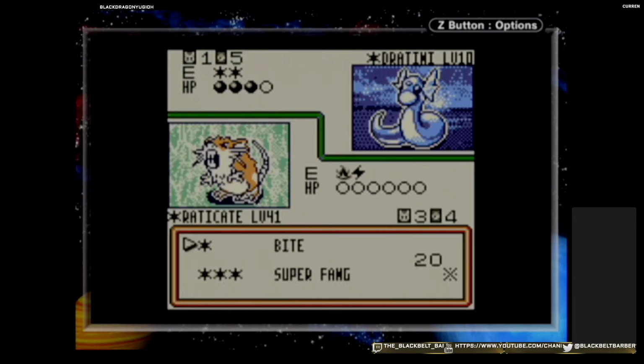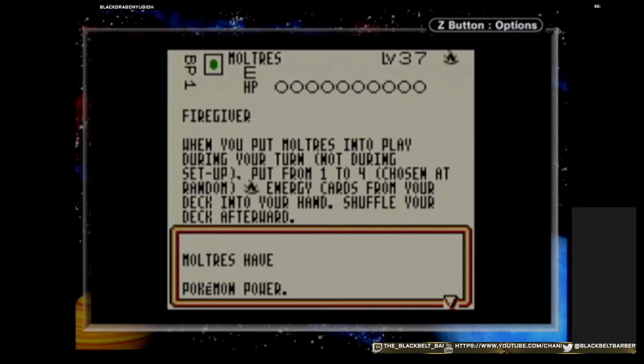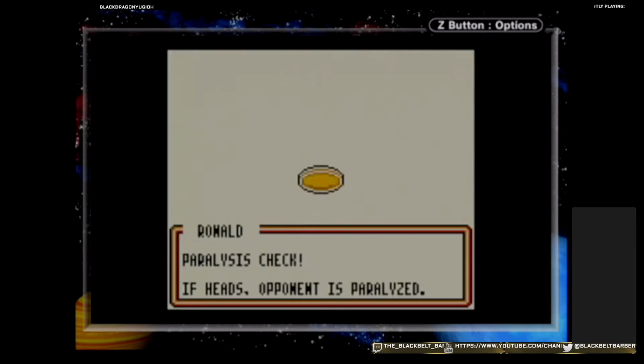Get Pikachu out there, hit bite. Raticate is tough enough for this. Got a full heal, I love it. There is the Fire Giver Moltres. I think he has all the legendary Pokemon in his deck. Yep, there we go. Wouldn't have mattered anyways.